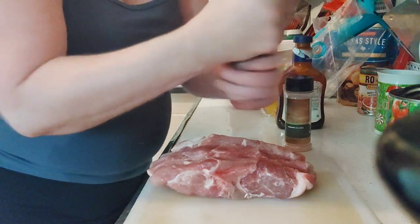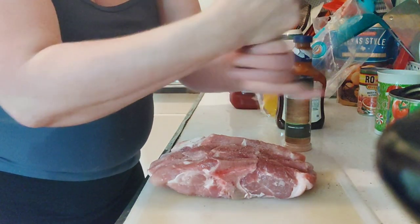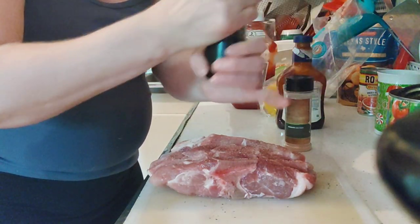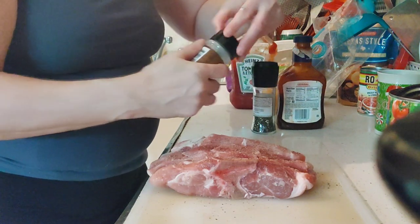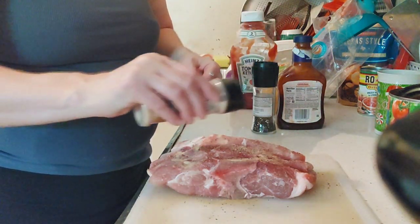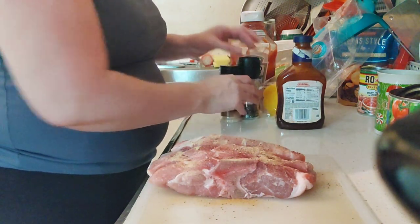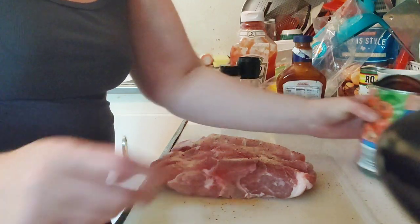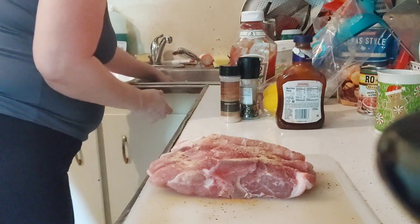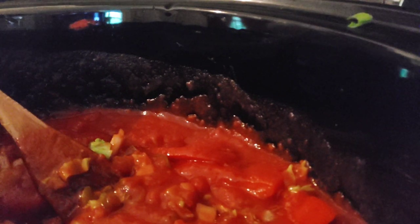I'm going to sprinkle 3 teaspoons of crushed black cracked pepper, and 2 teaspoons of garlic. You don't need to add salt to the pork because pork is already salty. If you wanted to, you can add just a pinch just to bring out the extra flavoring. Let's go ahead and drop in the ribs.